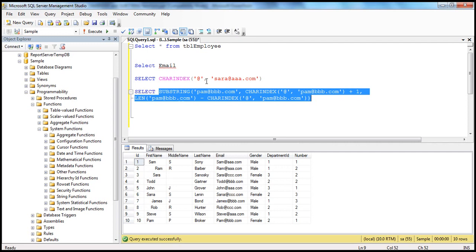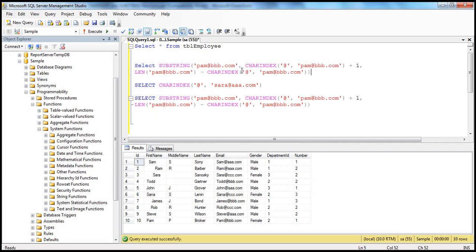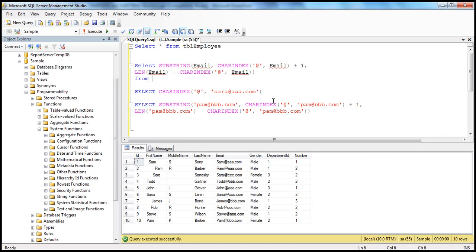So copy that. But then wherever you have hard coded this email, we want to pass in the name of the column. It's as simple as that. So email column, pass it there. Okay, so from where? From the tblEmployee table.